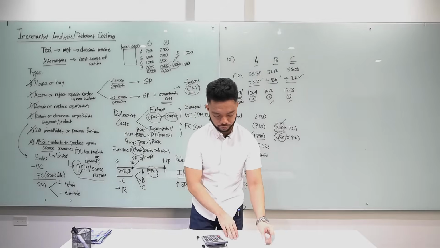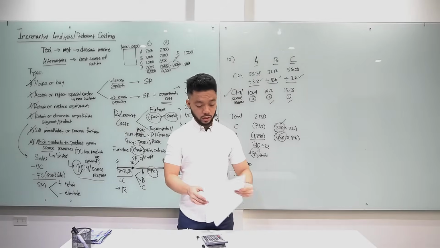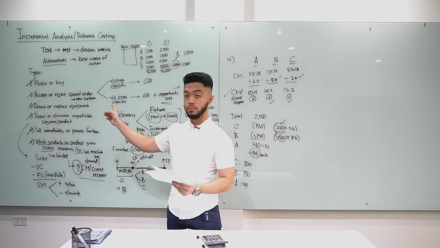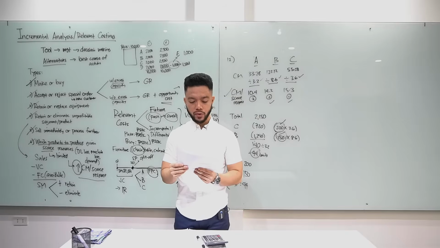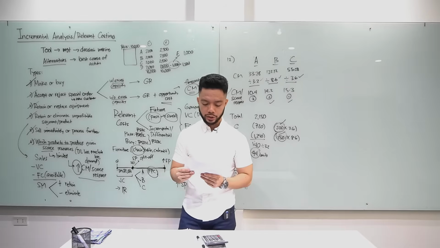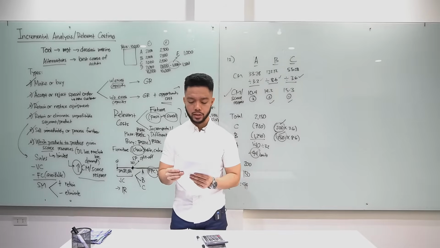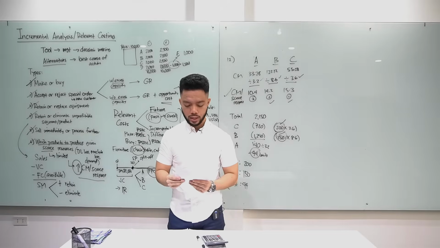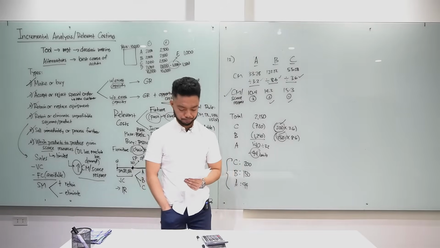Okay, number 9. In deciding whether to manufacture a part or buy it from the outside vendor, make or buy, okay? A cost that is relevant is, letter A, direct materials and direct labor, yes, variable cost yan. Letter B, variable overhead, yes. Letter C, fixed overhead that will be avoided or avoidable fixed cost, yes. Answer mo dyan, D, all of the above.